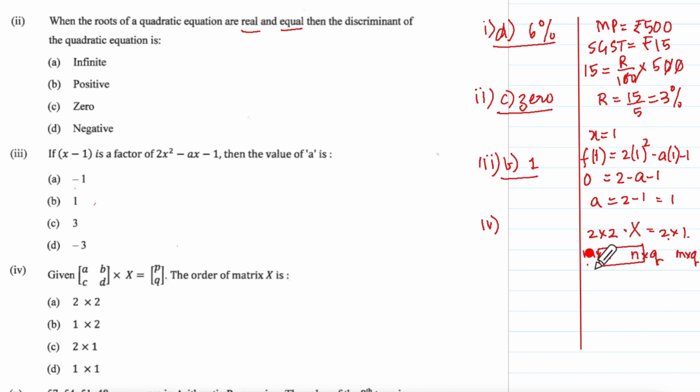What is the value of m? Look here, it is 2. What is the value of n? Can you see this 2? So this will be 2 multiplied by, what is the value of q? This one. So it is 2 by 1 as the order of x, and that is your C. So we'll write here C, 2 by 1. So I hope you understood how this is to be done, but I'm going to go fast, so I will not draw the columns like so, otherwise the video will become too long.